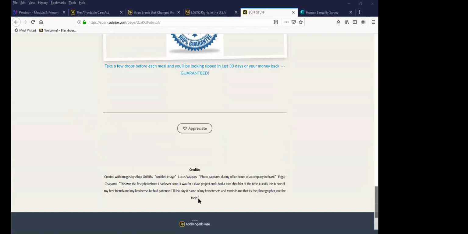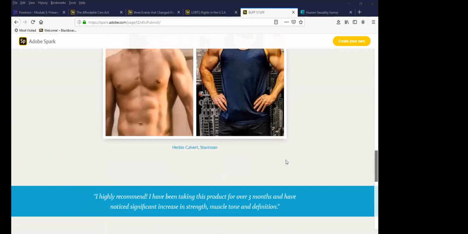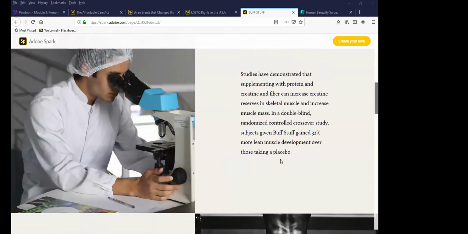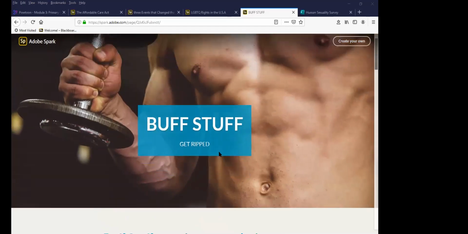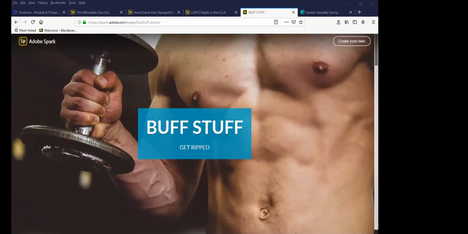Okay, and sometimes you can see here at the bottom that if you use some of the images that Spark recommends, they'll put the credits for the images at the bottom. The other nice thing is that I typically find that students are okay with citing text, or what I call words. They can find words and cite them, but they're not always that good at knowing how to cite images. And since we are talking about digital information, we need to stress with our students that visuals, pictures, and images need citations too.